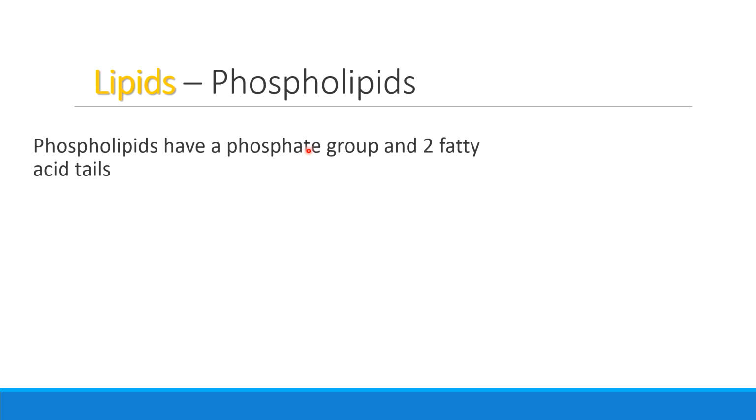We also have many lipids in the body that are called phospholipids. When we talk about phospholipids, these have those fatty acid tails, making it a lipid, but they also have a phosphate group, hence the phospho name. Phospholipids are the major component of our plasma membrane. So when we look at the structure of a phospholipid, we've got a phosphate group, which is polar. Remember that hydrophilic things are polar things. They like to be around water because water is polar as well.